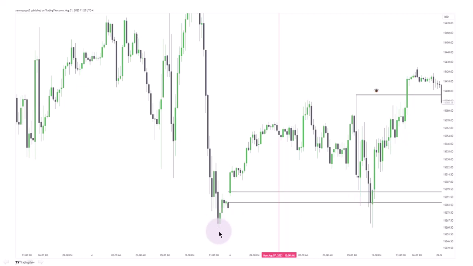Now you might think this low is the nearest liquidity, but no. If you look at the 5 minute time frame, it's very important. This low is also a sell side liquidity, because it's obvious it's the beginning of that move, right? It might not look like a sell side liquidity here on the higher time frame, but on the lower time frame it is, and you can see even how price is respecting that new week opening gap. So you can see two confluences at a time. It's telling you that price is ready to reject to the nearest high or anywhere above there. My chart is not large enough to show you that, right?